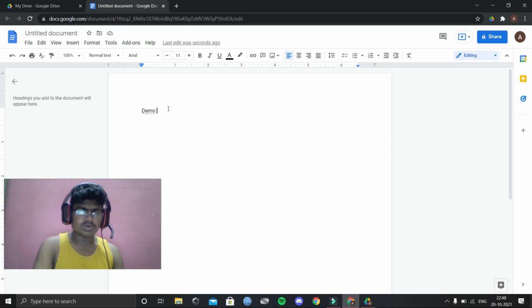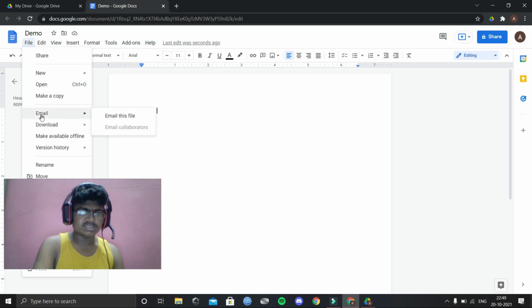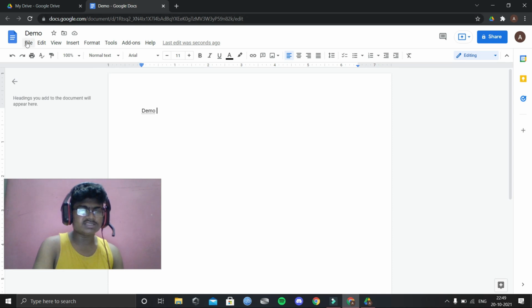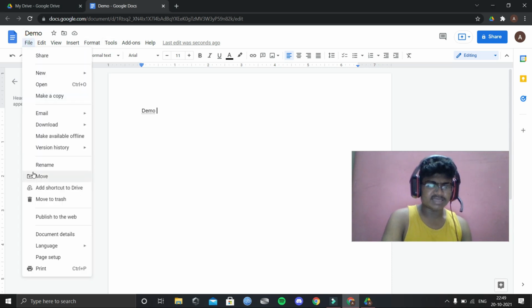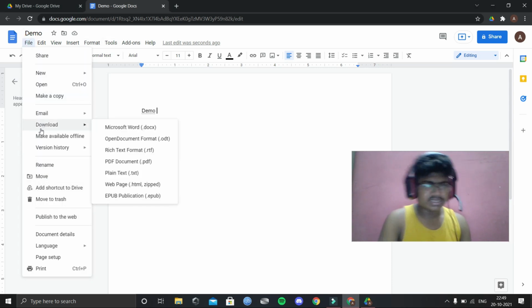Now I want to rename it, so I click on Demo. It's by default renamed as Demo. I'll click enter. The file is being saved as Demo. If I don't want to save it again with the name Demo, I need to go to the File menu and save it as a copy or download it. If you look over here, you see the option to save the file as, and you get an option Download. If I click on Download, it will download to your device.